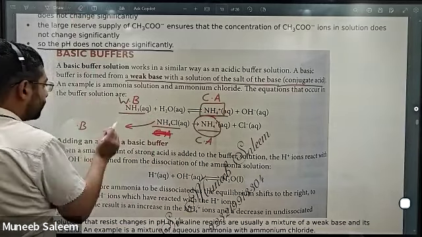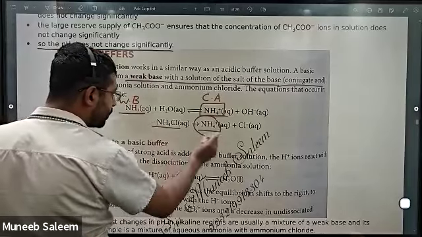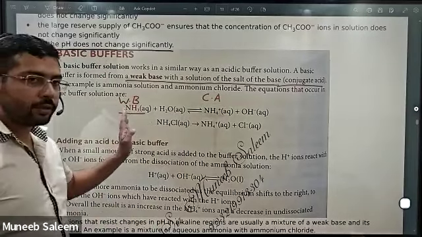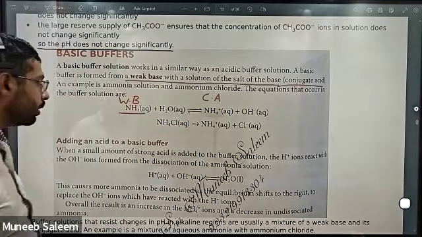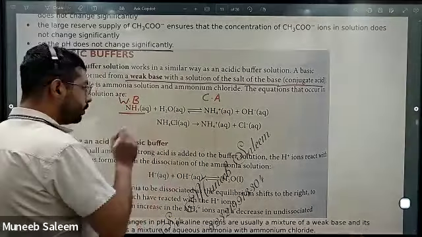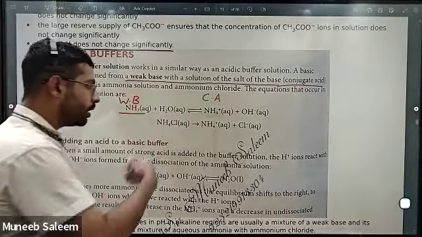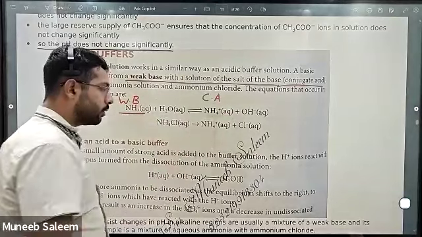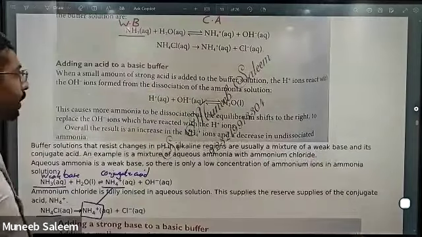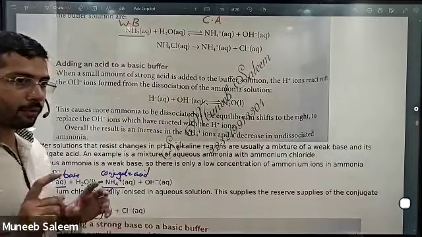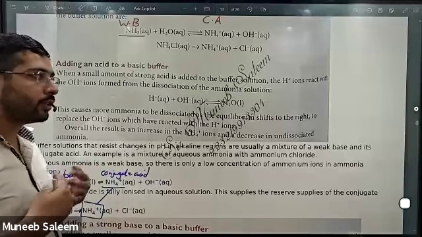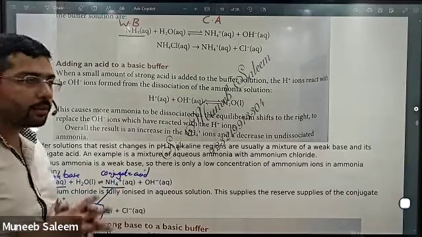Anyways, after we have decided which two components must be used for the buffer solution, we will now see how they are dissociating. The weak base is dissociating into the respective ions, ammonium ions and hydroxide ions, and also the salt of this weak base is dissociating into the ammonium ions and the chloride ions. Now, how they will come into action, we have to see the same working of the buffer with the added hydrogen ions, or you could say the added acid, and also with the added base.